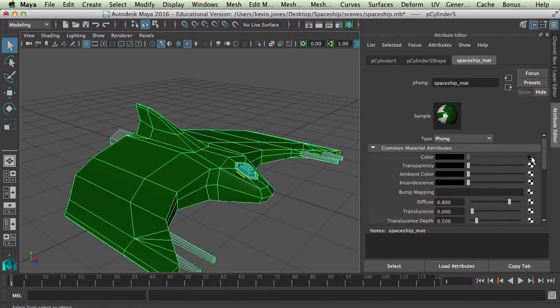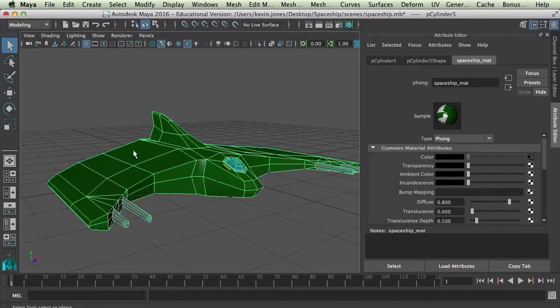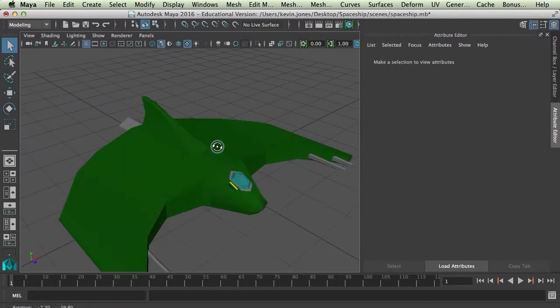So if you chose the PSD, what probably happens is that if you look here, there's a different kind of box. It's kind of like a play button with a square. If we click on that, it'll go to that file that we made. If you chose the PSD, there would also be one for transparency, and so you would actually see through your ship. So like if I was looking at it like this, I could still see the gray of my engine, and that's not cool. So if that happens, raise your hand, let me know. We'll back you up and we'll fix you. So other than that, that should be it.